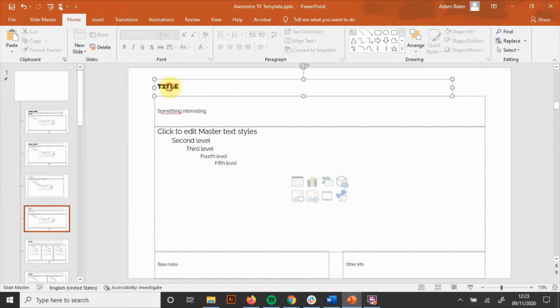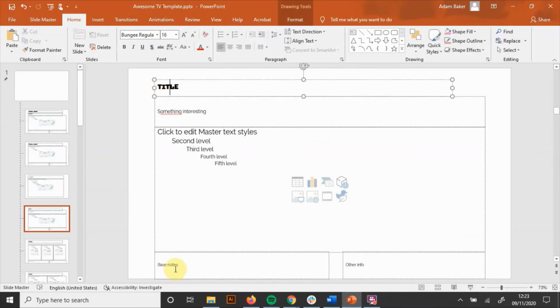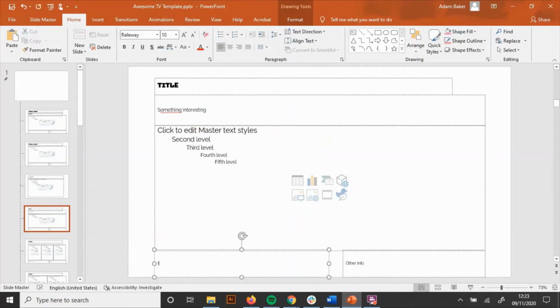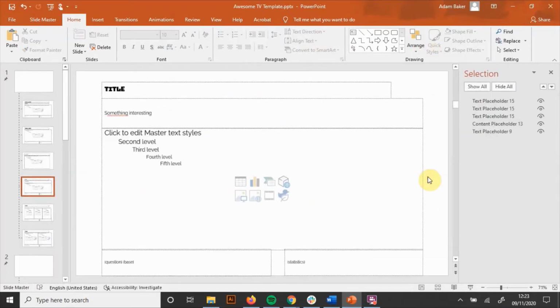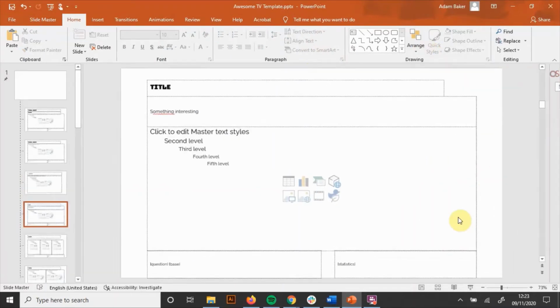So title, I'll leave title as it is as well. We're not going to make use of the table name in this one. I'm just going to put question base below, and then in this one I'm going to put statistics. And actually let me just check that none of these are footer placeholders. Nope, we're all good.